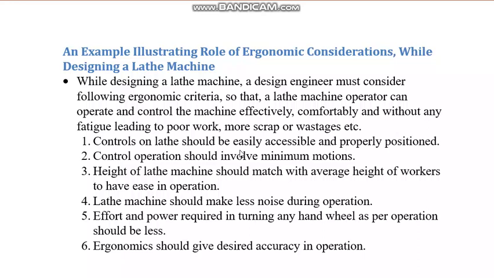That means there should not be a need for him to stretch, or difficulty to operate, and it should be conveniently positioned, and logically his hand should be immediately able to go to that place. Like that, the location of the controls should be logically arranged. The control operation should involve the minimum of motions. Not a lot of motions should be involved.